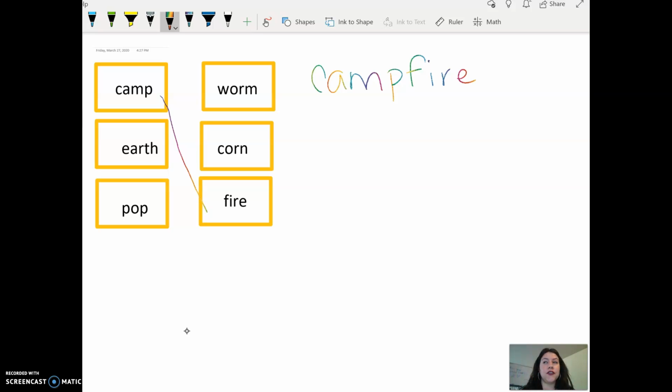Huh, I have heard of earthworm before, so that's a possibility, but I want to check by matching it with my second word too. Earth corn. I have not heard that word before. So I know that the words I should be matching are earth, worm. This first word, earth, is where we live, right? We live on the world. It's a planet, Earth. And worm is an insect that lives inside the dirt, right? So if I combine these words, earth and worm, I have a special type of worm that lives in the dirt, an earthworm.